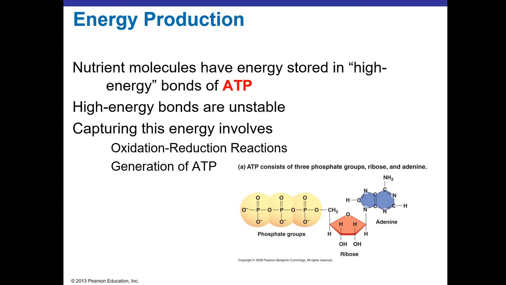ATP is always going to be the universal energy exchange, and that's going to be for bacteria or eukaryotic cells. It is a molecule that is uniquely designed to be able to utilize in the transfer of energy. It has high energy unstable bonds that allow those phosphate groups to be removed. So even though this sounds like this should be a direct route, a lot of the generation and transfer of energy is not done directly. We'll see that energy production involves oxidation and reduction reactions in the generation of ATP.